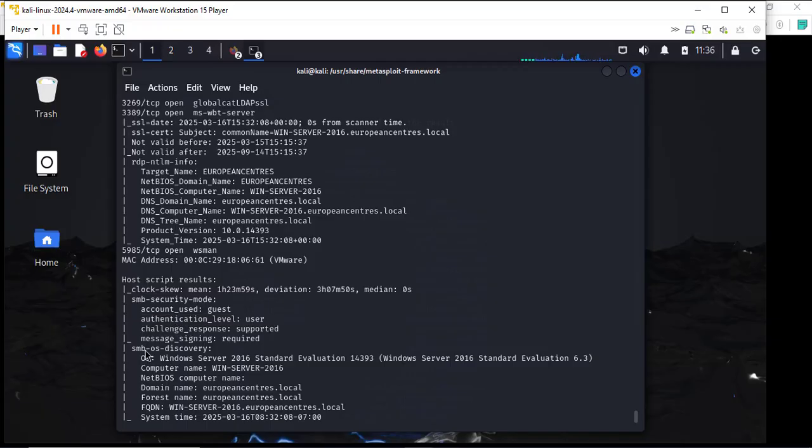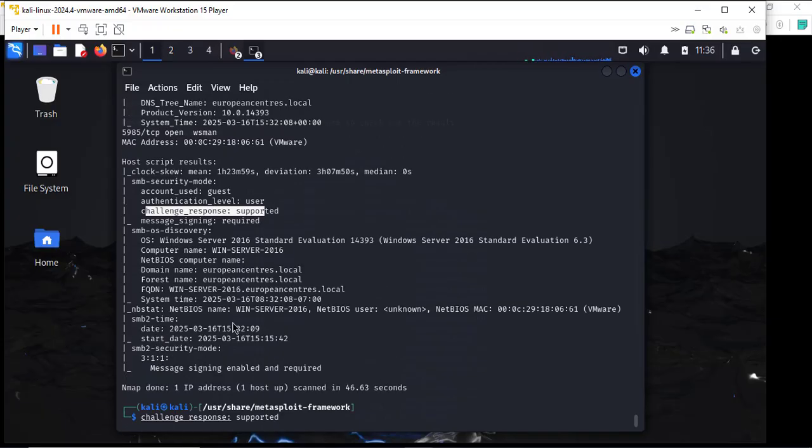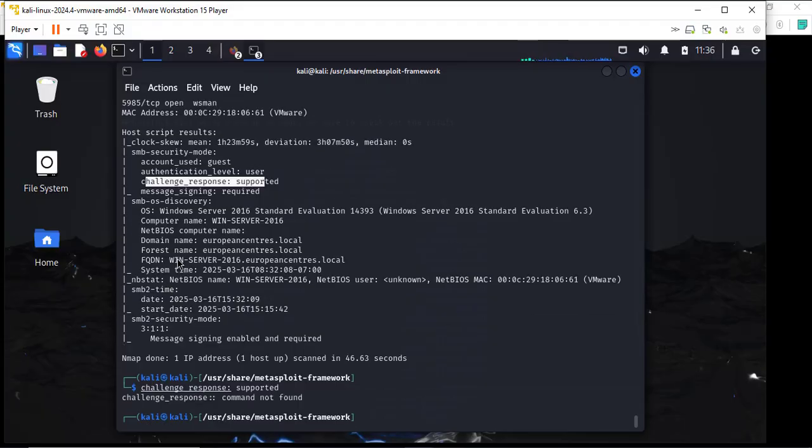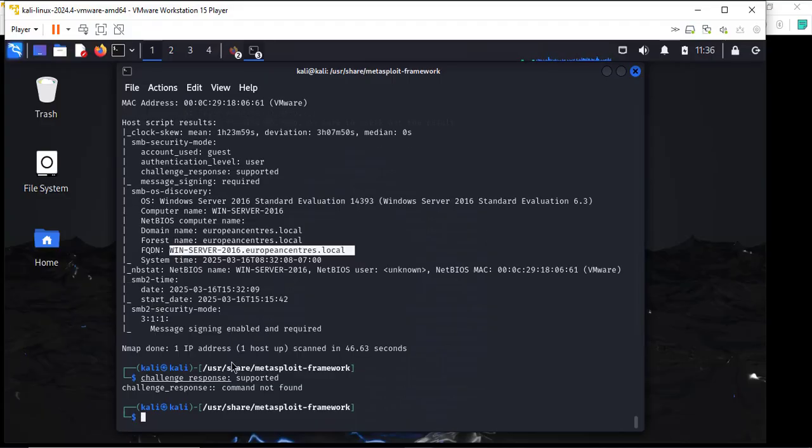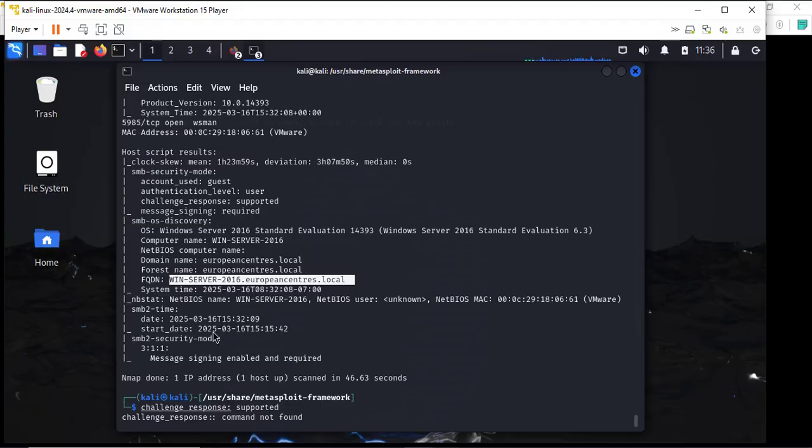You can search for an exploit payload for this one. If you do not find it in our system, in the exploit system, you can find it in an online database called Exploit Database. Okay, let's see more information now. Okay, the fully qualified name. So let's use one general script for this one.